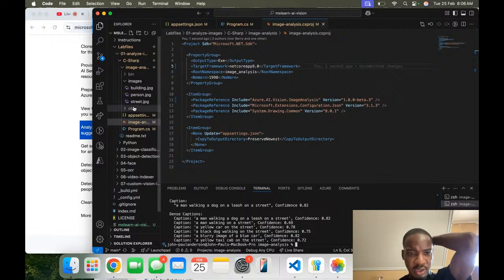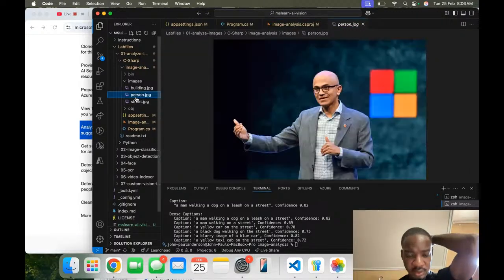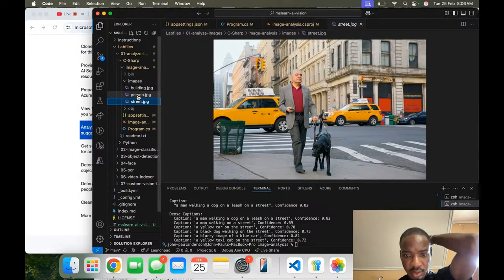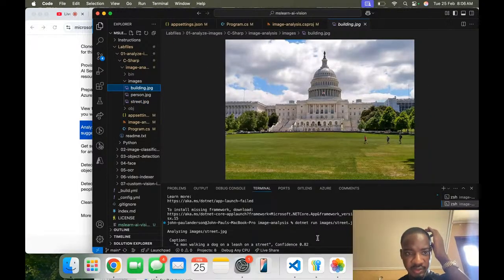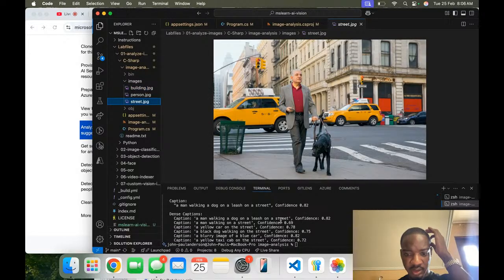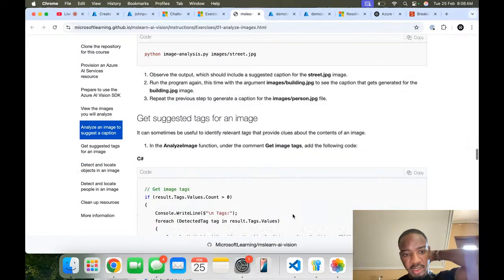A man walking a dog. Oh, yeah. Images, street. A man walking a dog on a street. Taxi. All right.